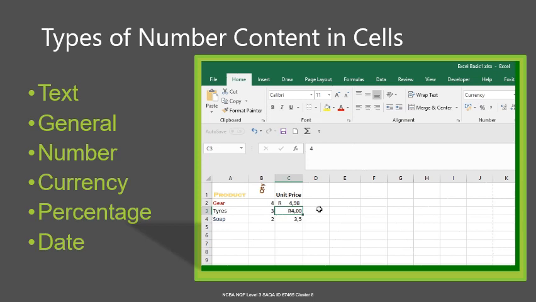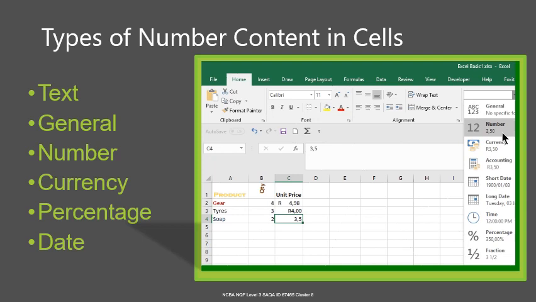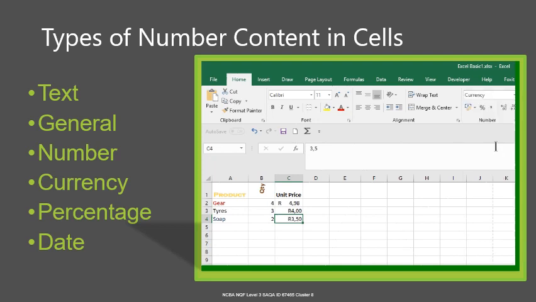The other important thing that I want you to notice is, have a look here in my formula bar, it doesn't show the R at all. We can see the R in the cell, but here it doesn't, so that when I do my calculation it doesn't pick that up. However, I am being shown in my spreadsheet that the currency is rands. Go and have a look at those, try those formatting options out, and I'll see you soon.